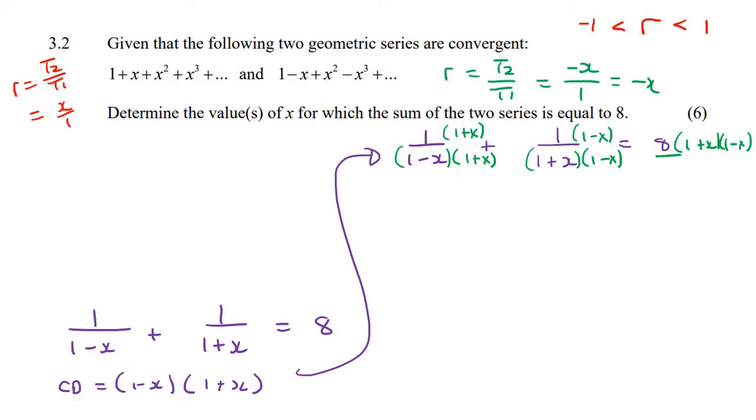Now, remember, because it's an equation, we can ignore all of the denominators now. So what we end up with now at the top is 1 plus x, because I multiplied those two together. And then over here, you're just going to get 1 minus x. And then on the right-hand side, you're going to end up with 1 plus x and 1 minus x. Then on the left-hand side, I'm just going to simplify this a little bit. It actually just gives us 2, because 1 plus 1 is 2, but x minus x cancels out. And then we've got 8, and then I'm just going to multiply those two brackets together. It would eventually just give you that, because the plus x and the minus x would cancel.